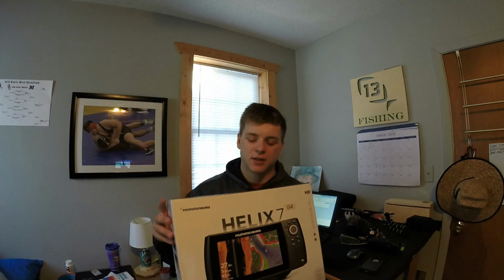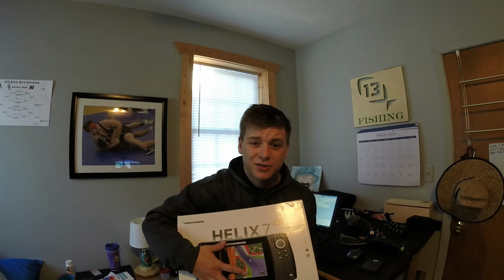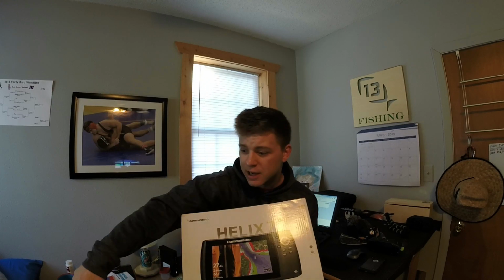This guy right here is the Humminbird Helix 7 Chirp Side Imaging GPS. So what does that mean? This thing has side imaging, there's chirp, and there's GPS, and it's a 7, not a 5.